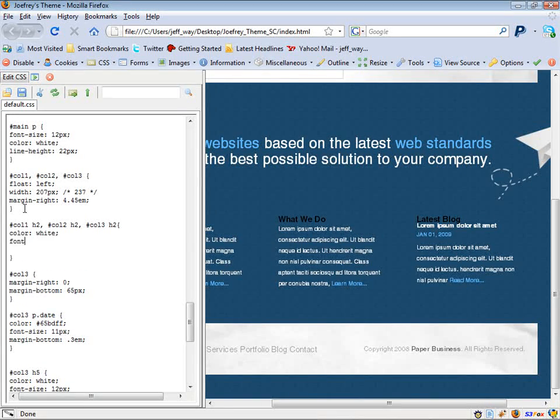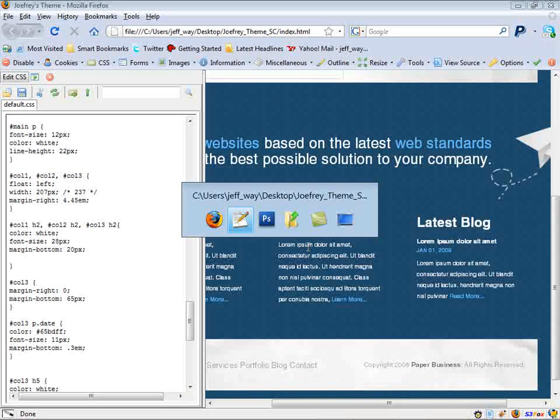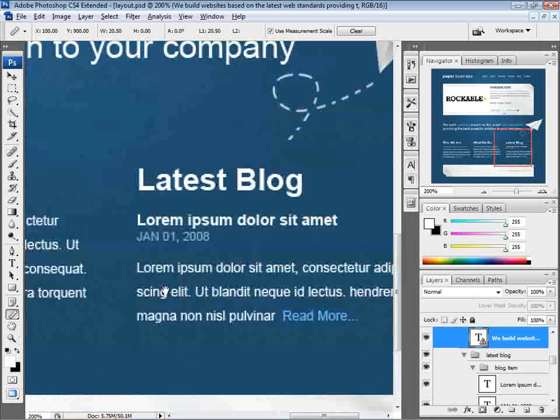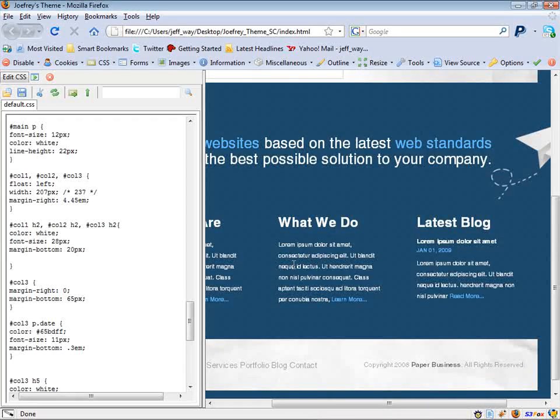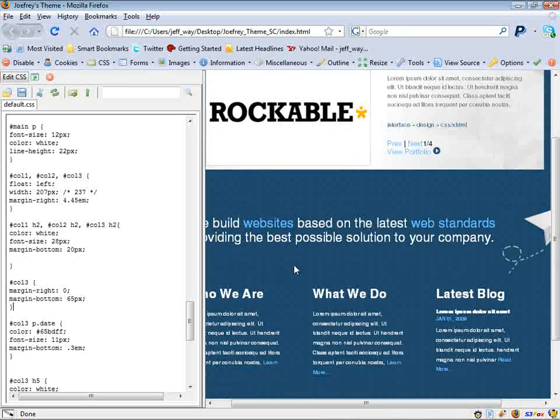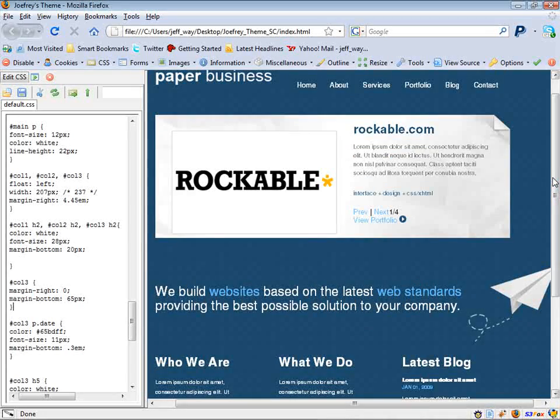And let's set the color to white and a font size of about 28 pixels. And finally, maybe a margin bottom of 20 pixels just to shift them down, shift the paragraph down. And if we come back, you can see he kind of did the same thing where you just have a good bit of spacing. Okay, look how much better that looks already now that we turned it white and got rid of the black. So we actually have no black on the page. We just have darker shades of gray.